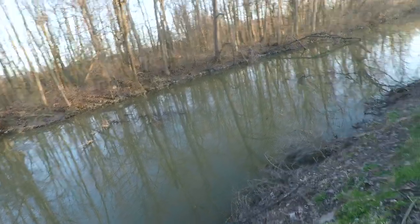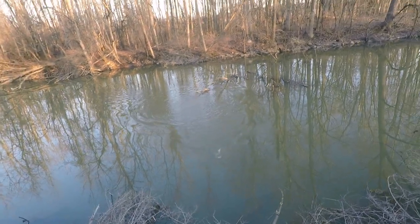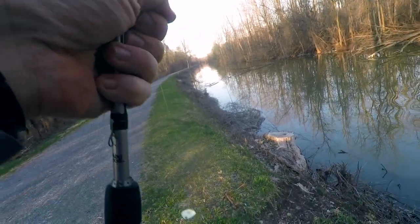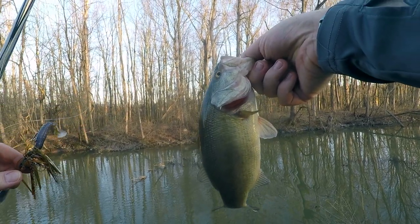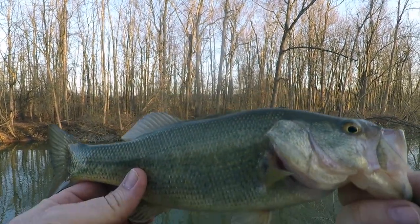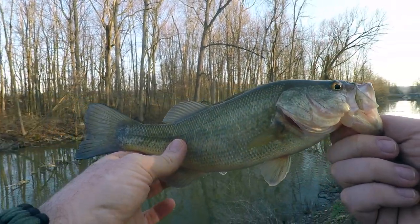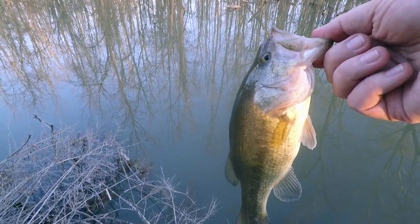I knew it. Keep him down. Yes, dude. Spinnerbait. Sweet. Thanks, little dude. Pre-spawn. Cold fish. Thank you, buddy. Get that sun on them. Look at that. Very nice. All right. Thanks, nice little, probably 3/4 pound largemouth. Thanks, buddy.